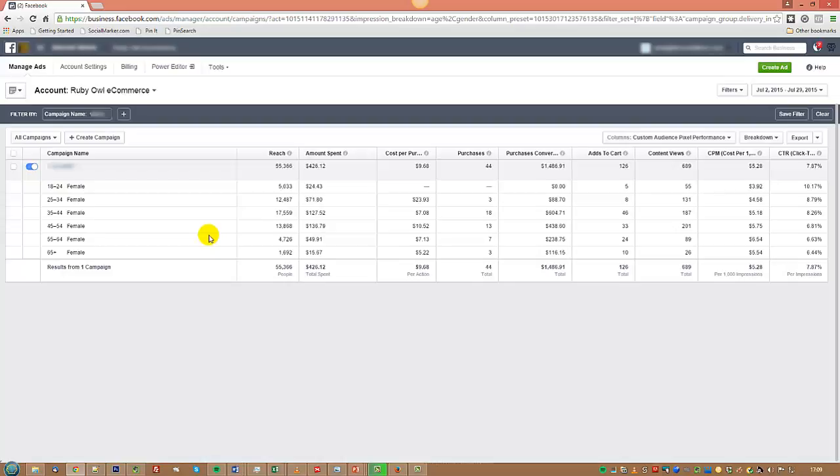Okay. The other thing to note though is Facebook will be taking care of this part of the optimization itself if you let it. Okay, which is why you'll see much less reach and much less ad spend for this demographic where there have been less sales, because Facebook has determined quite quickly that there aren't many sales or ads to cart or content views coming out of this particular demographic, and so it will be curbing the spend automatically. Okay. However, it's more information that you can bear in mind as you go forward to progress through the ad optimization funnel.